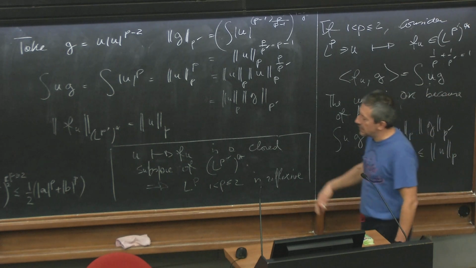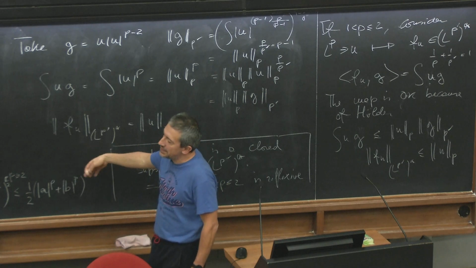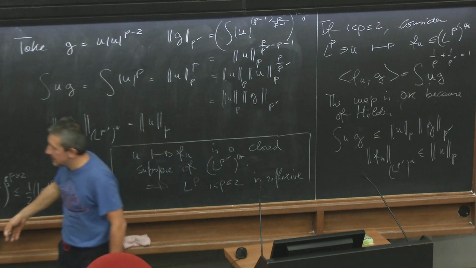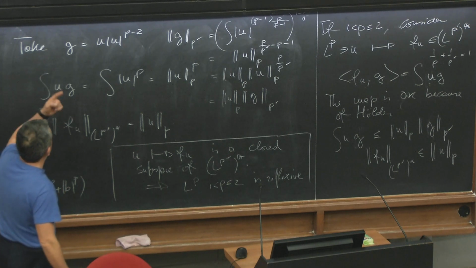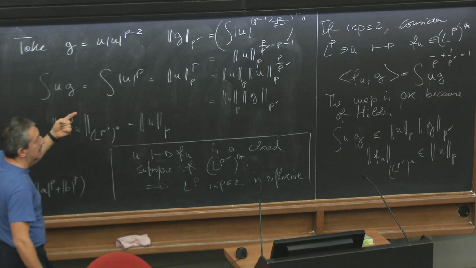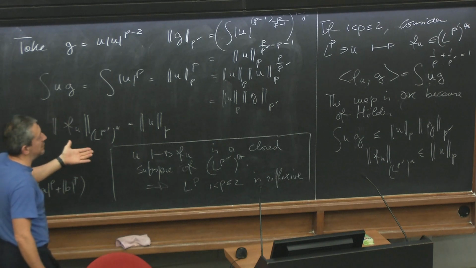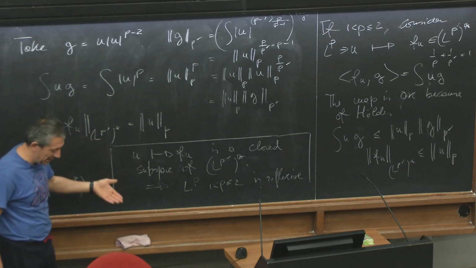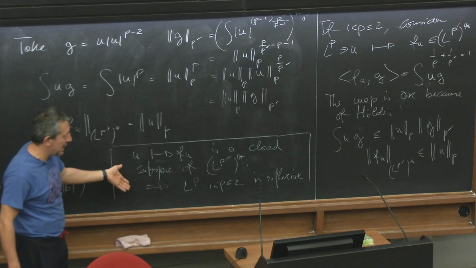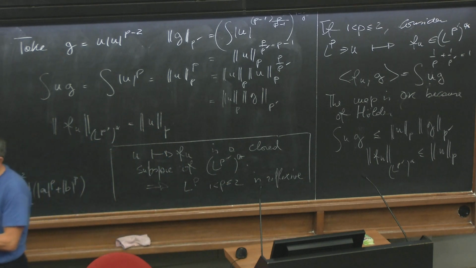So let's review the proof. The case p larger than 2 is immediate by, well, an inequality in R. This is the convexity of a function, 1 plus alpha to the p, more or less. For the case p between 1 and 2, you prove that by the Holder inequality and choosing a particular function, that it is a closed subset. So it can be considered, or embedded isometrically and linearly, as a closed subspace of the dual of L^p prime. Well, p prime now is between 2 and infinity. Then you deduce that it is reflexive.